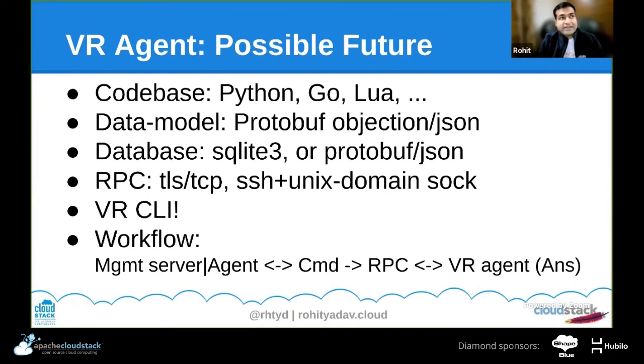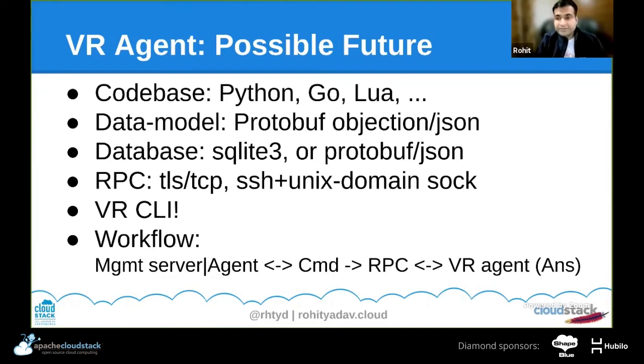So the thing is, we want to do this in the Apache way. That means I might have a preference, but the correct thing to do is to write a design document as a next step after this talk is done, to capture all the thoughts, come up with a possible solution, and discuss with my team, especially Wei, Pearl, and Alex, who, by the way, deserve credit. These are not just all my ideas, but it's being discussed as a group. So the next step is to propose that to the community, and I'm sure people will have their opinions on what should be used and what not.